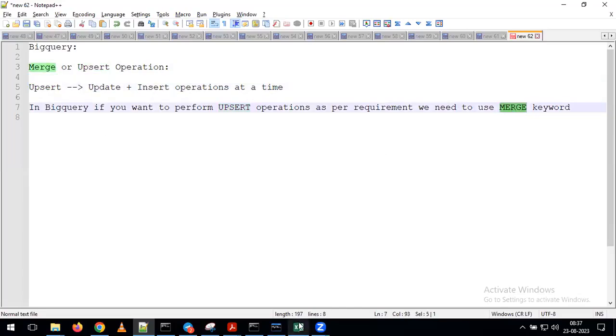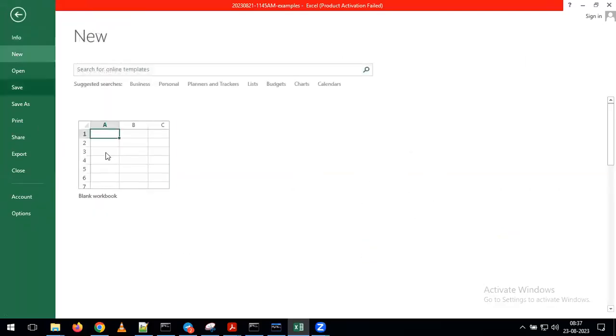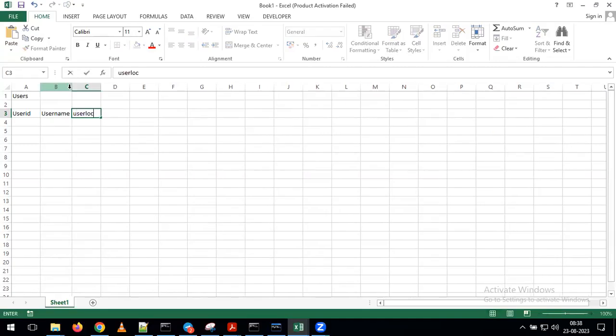Okay, let's see one example, so you can get a clear picture. Now, for example, I have the users table. In this users table, I have columns like user ID, username, user location, and is active. These are the different columns we have in the users table, and in this table we already have data like this.